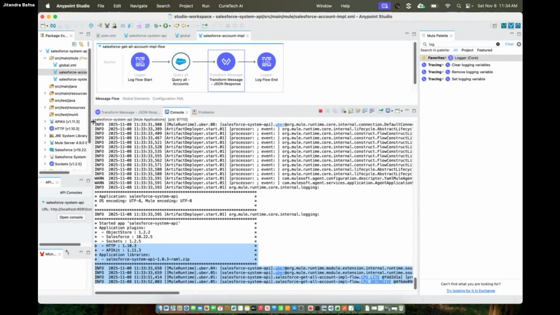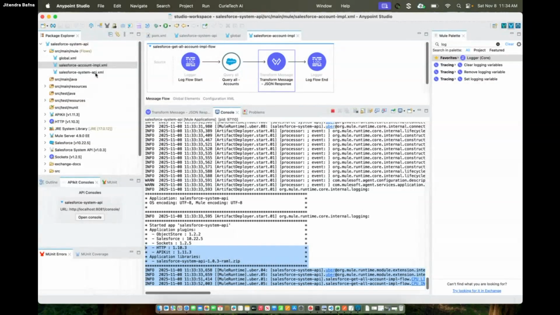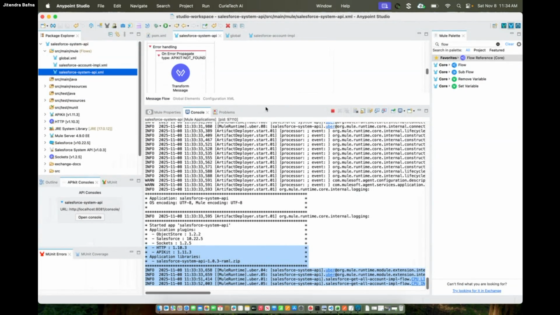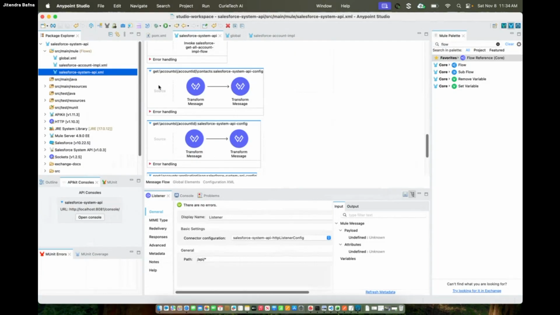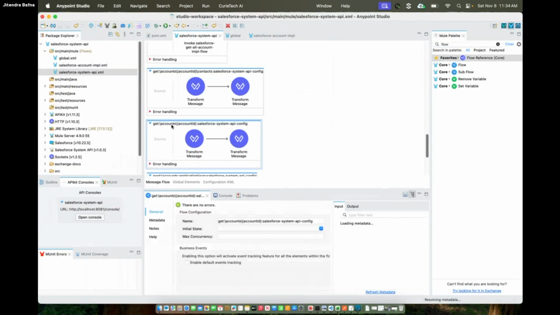And now, next question, next thing. So now I want to fetch a single account on the basis of account ID. So I'm aware, like here if you see, I have a second method, get slash account slash account ID, right? This one, get slash account ID. So I want to fetch a single account on the basis of account ID.